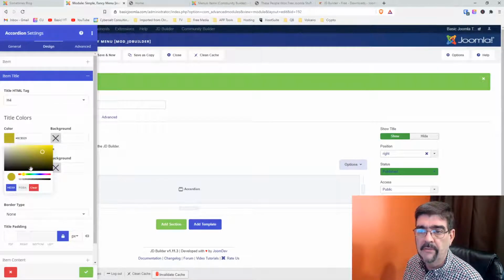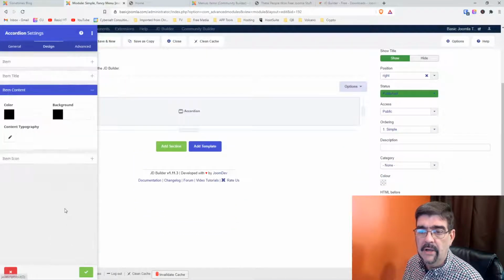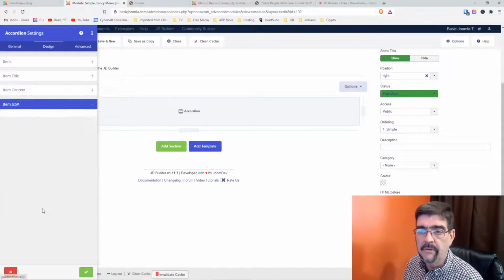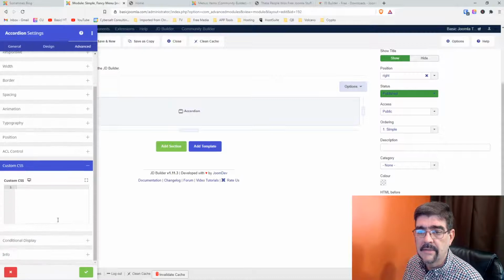Of course, if you know the hex for what you're doing, you can put that in there. Okay. Border type, none. Do we want solid? Item content. So this is where you do all your formatting that you want. And of course, under advanced, you can always put your custom CSS.